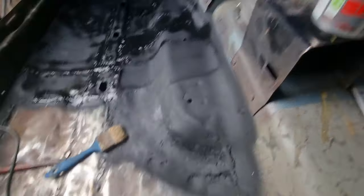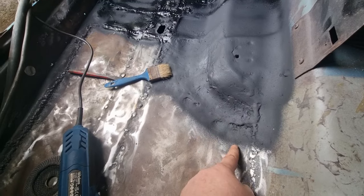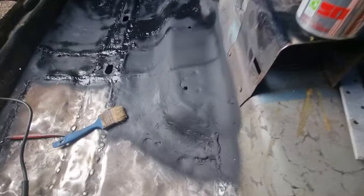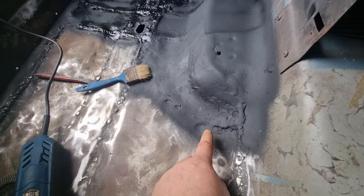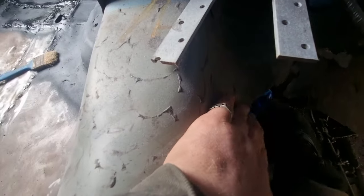The seatbelt mount's got to go here, which I will be doing once I've finished. I'm not in any rush to do that - I want to get the other driver's side done. So I will get the brackets that go behind here, weld them in, and then I'm going to put a little bracket over the top as well for extra support, with a hole in for the seatbelt to bolt to.